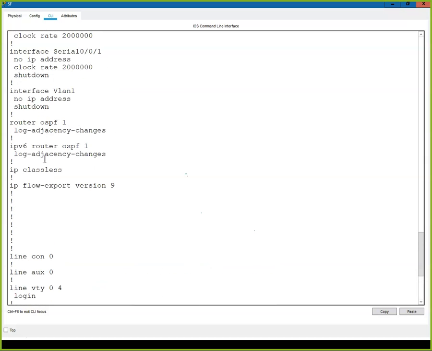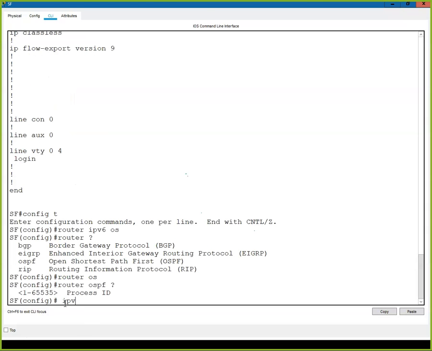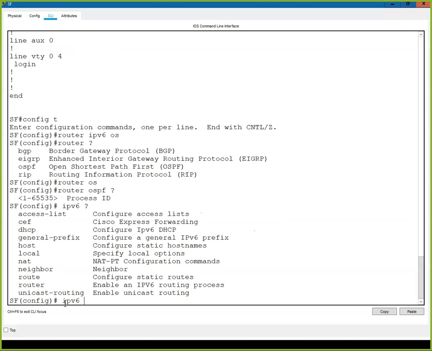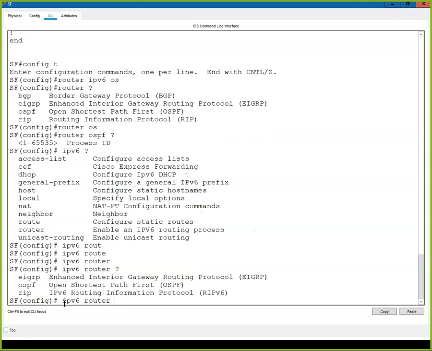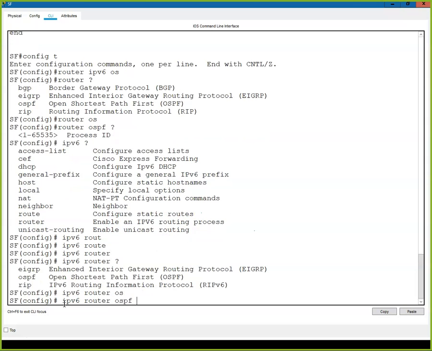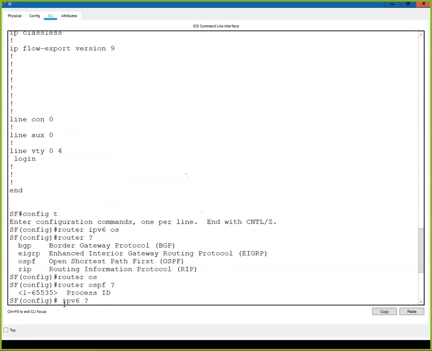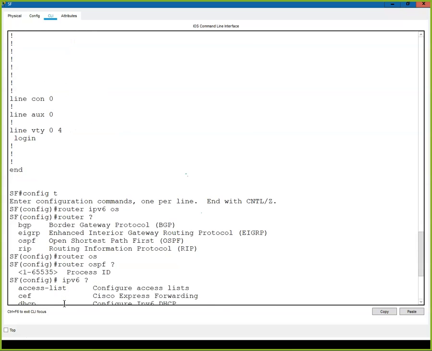But anyhow, we should have in here IPv6 router OSPF. Yep, I guess I spelled IPv6 wrong. Router OSPF, and then the process ID, and it was 1, right? Because we don't want to configure the wrong one.